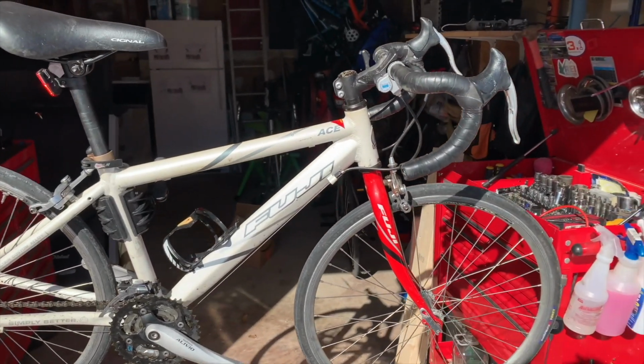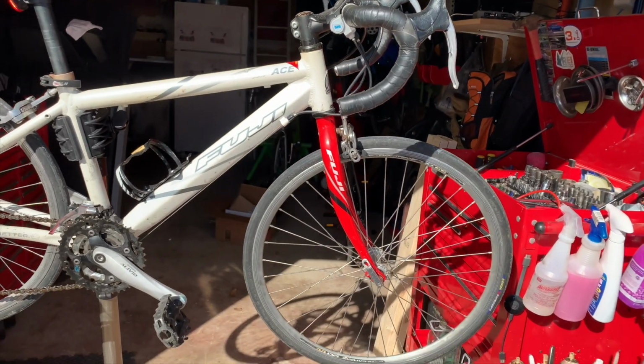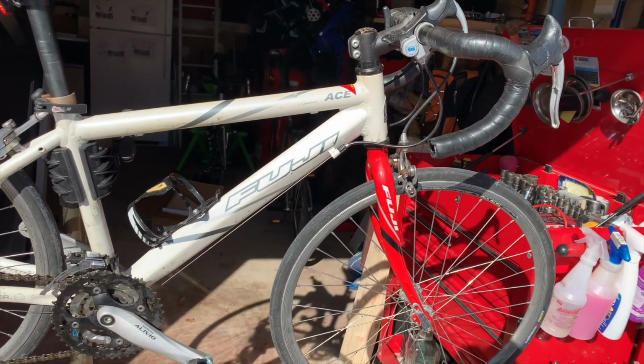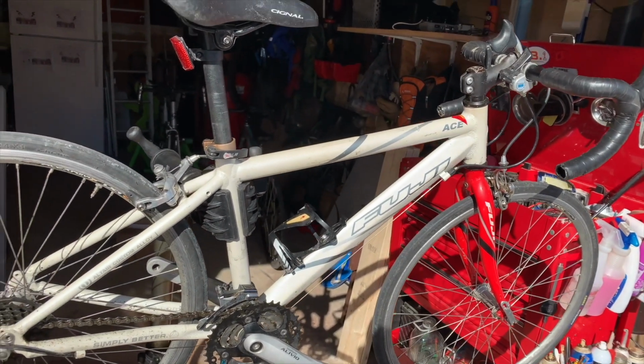Alright, so I just picked up this bike off of Facebook Marketplace, and it's a 24-inch wheel. It's called the Fuji Ace, and it's an older model. It's probably at least about 10 years old.